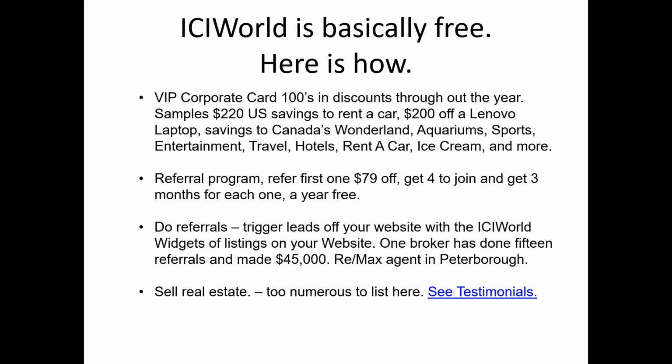The day that they join, we send you an email to let you know somebody joined using your name. We've now reduced it to $240, your renewal, when your renewal comes up. Yes, sir. How many members do you have? About 500. Yes. And also, the referrals off your website, you do as many of those as you want. That's got nothing to do with it. You just do your own deals when you do real estate, and you do your own referrals as well.